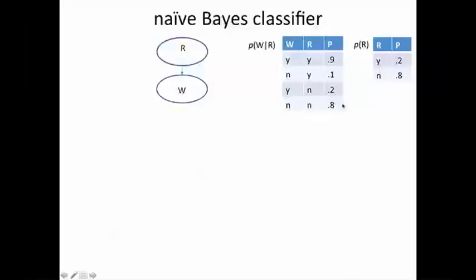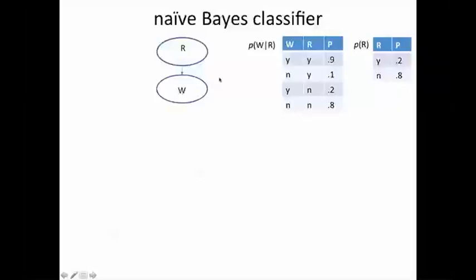Notice again that this is a conditional probability table, so the values for a particular value of rain being yes have to add up to 1. The prior, or a priori, probability that it rains, regardless of whether the grass is wet or not, is say 20% of the time it rains in this locality and 80% it doesn't rain.